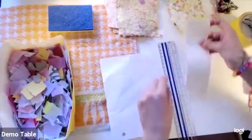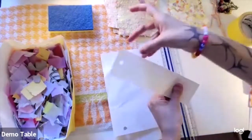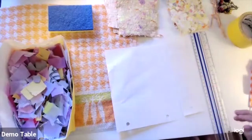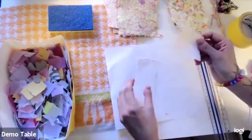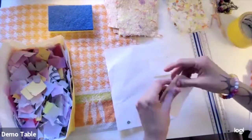And you can do that a bunch of times, create some strips, and then cut the paper again to make some little squares. If you're going to be making paper using a blender, you can use quite large pieces of paper and just toss them into the blender. Even this kind of size would work. You just might have to blend it for longer depending on how big your pieces are.